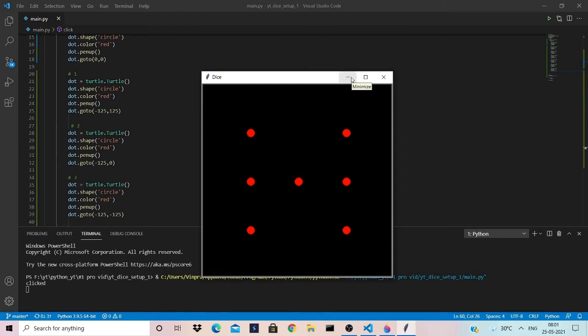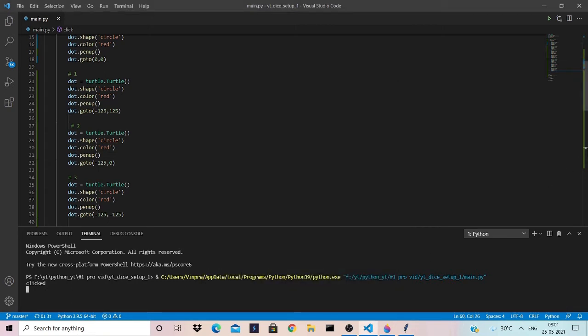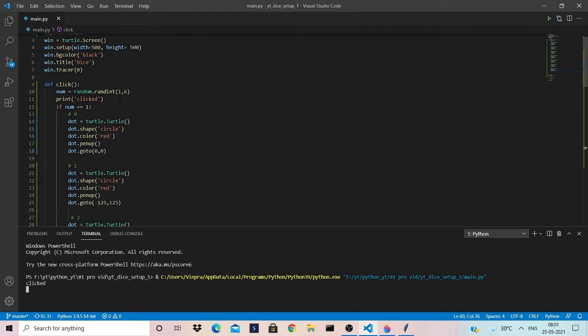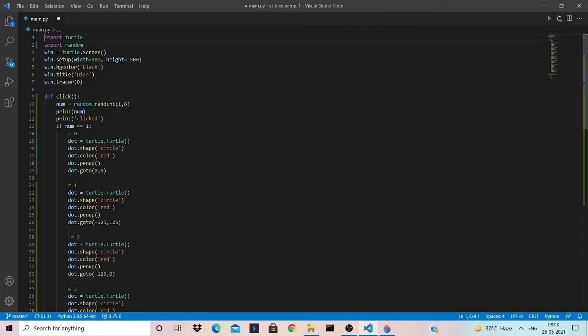Okay. Alright, now whenever our variable num is equal to 1, we want it to show this figure 0 as red, and the rest of the circles from 1 to 6 will be black. So let's make 0 red and the rest will be black. So now let's get back to the code.